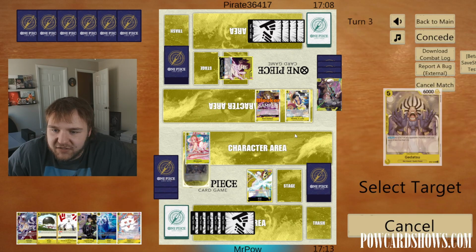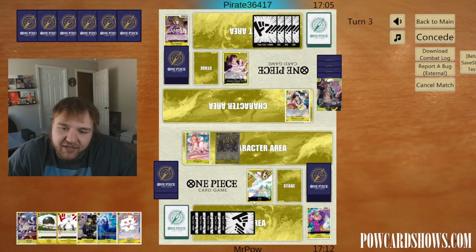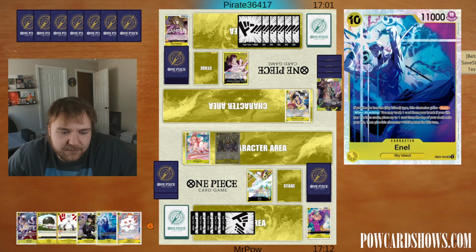We're going to play it on the Gadatsu here. Just get rid of that and trash our life. Sure, take it and pass. So we're getting rid of all their big options in the early game, which I think is going to be really good. We're just calling it a day.